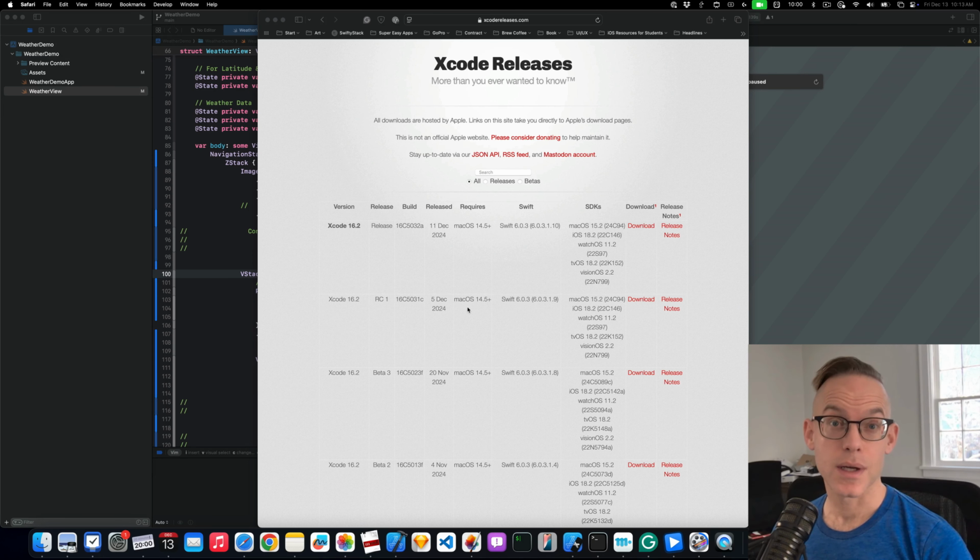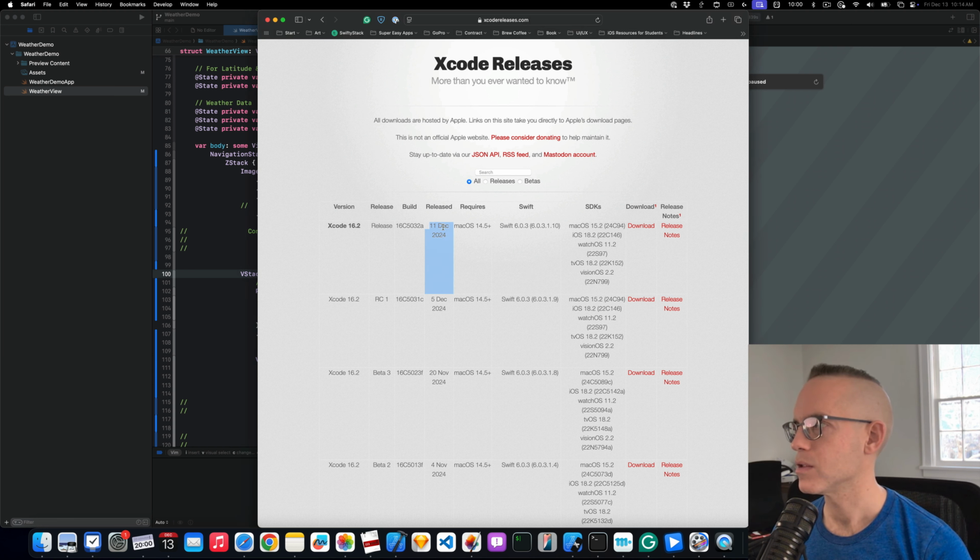Okay, so it looks like Xcode 16.2 just released. I just saw this. I was just trying to Google macOS release notes for the upcoming software update, and I saw this was the only thing that matched when I did a Google search. So this just launched on December 11th. So it was 2 days ago.